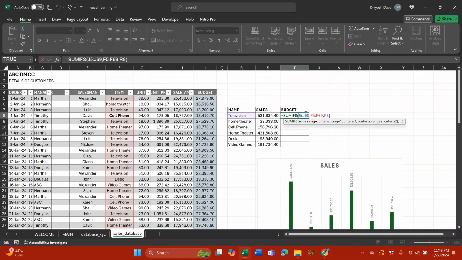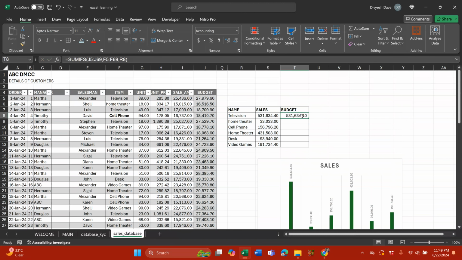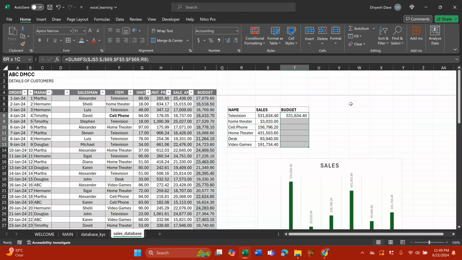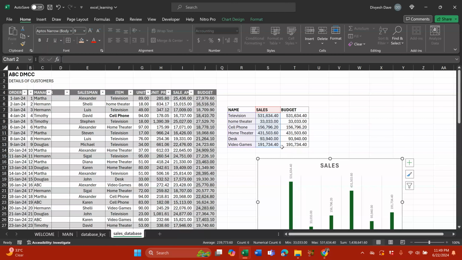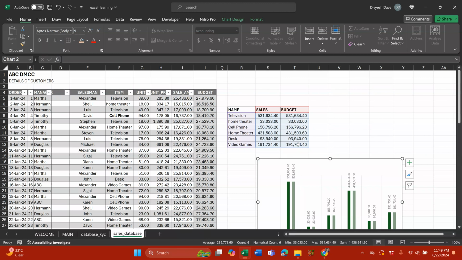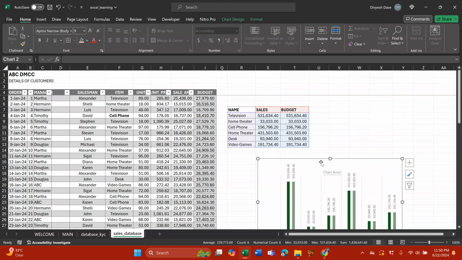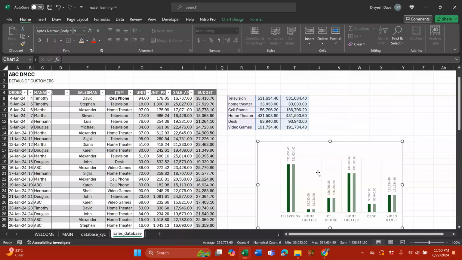Then I'll freeze it, and then I'll just add it. So when you go here, you check this corner, and you just bring it here, and done. It has added the budget and sales.